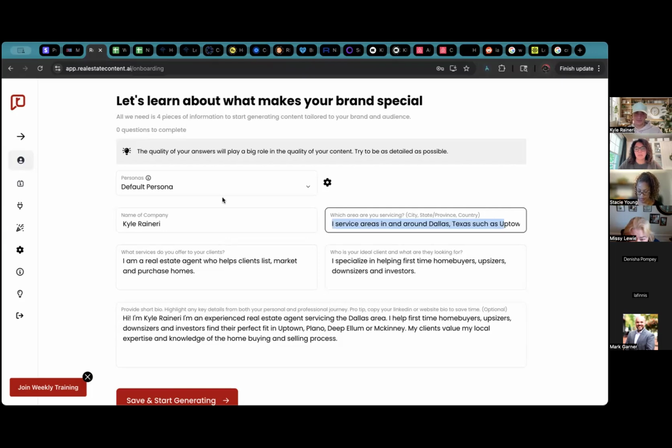I want to be very specific when I say this because if you type in something like, we'll say, South Florida, right? If you said South Florida and you're expecting it to talk about Miami, it's not going to do that. It's only going to talk about the specific verbiage that you give it. So if you say South Florida and you're expecting Miami, you're going to get a bunch of posts that only say South Florida. It's not intuitive enough to pick up on a general area and try to nitpick the things that are within that.